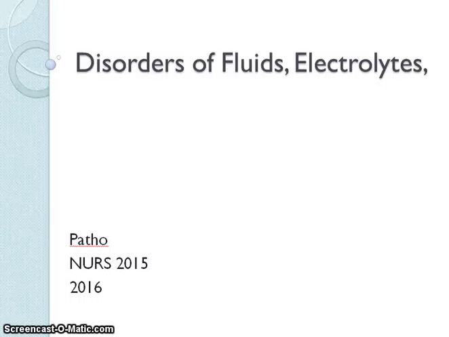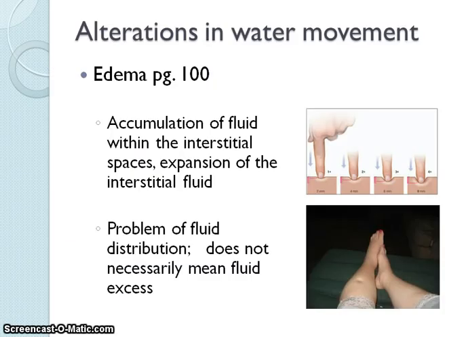Okay, so welcome back. This week we are following up with disorders of our fluid and electrolytes. One of the main things we think about when we talk about fluid is water and the body's movement of water. If we have too much fluid in one area or interstitial space for some reason, that's going to cause edema, or swelling. So accumulation of fluid in the interstitial spaces, or too much expansion of fluid in those areas, is going to lead to swelling of that area, like a leg or an arm.